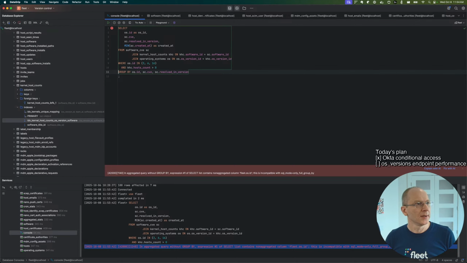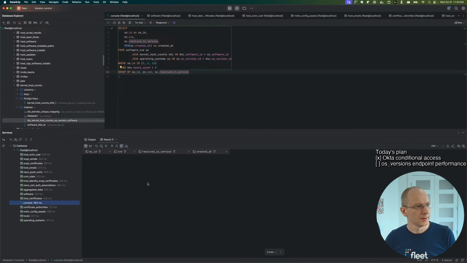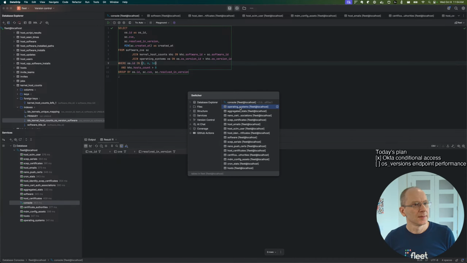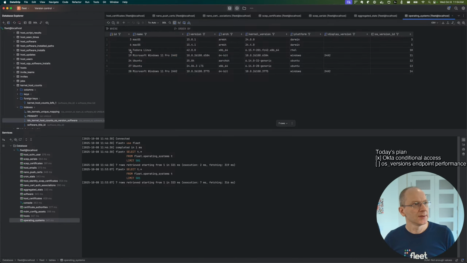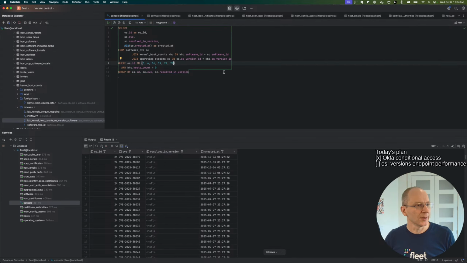Run this. No vulnerabilities. 3616, oh, I need these Ubuntu versions. Okay, how about this? 192427. Run this. Okay, we got a bunch of vulnerabilities.